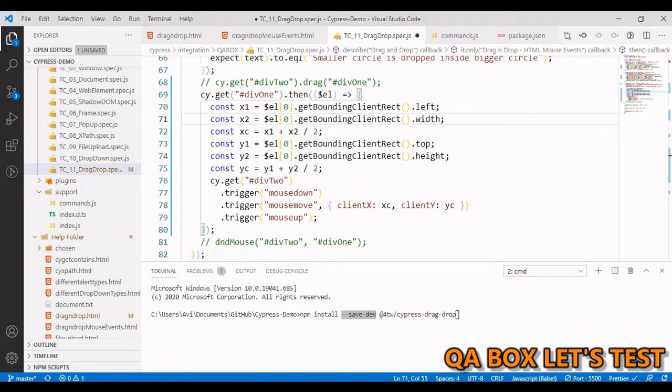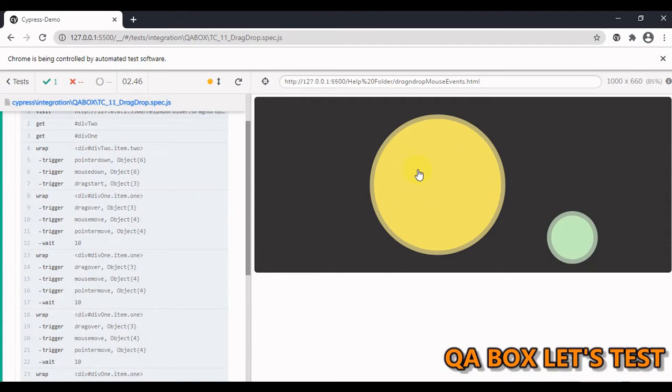Okay, so what are you going to do? Let's understand this. This is my circle, and my application has used the mouse event to implement drag and drop. So I need to find this circle, but then I also need to find the center of this circle somewhere here.